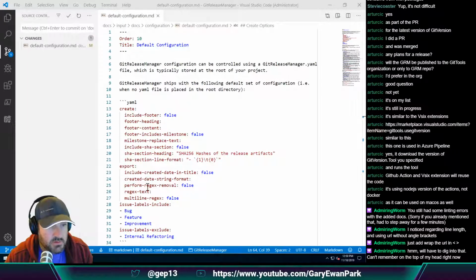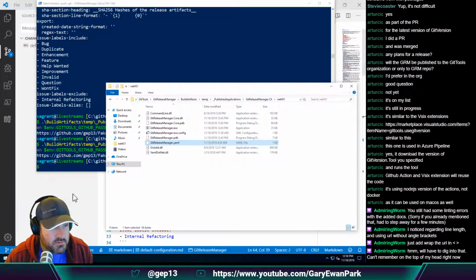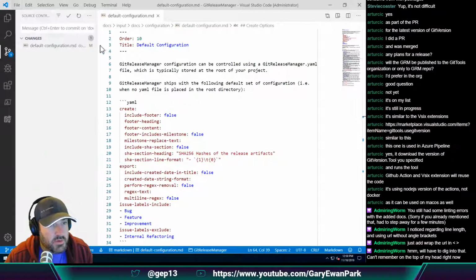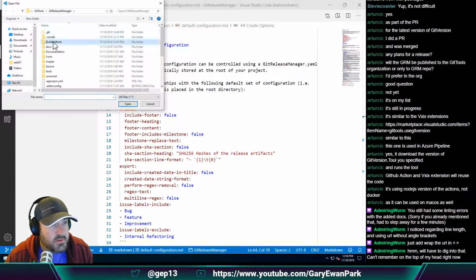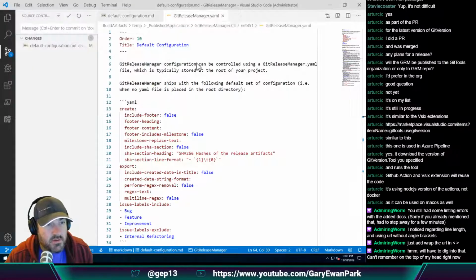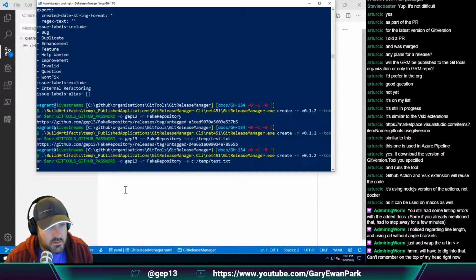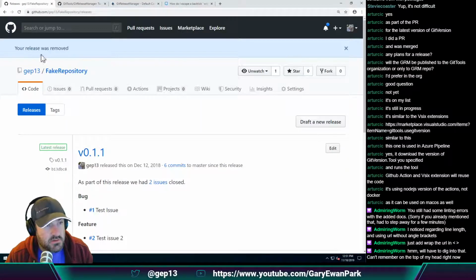I just want to edit the YAML file. File, open, build artifacts, temp, published applications, CLI, and then the YAML file. So that's that. Now if we run this again, it should hopefully generate it with the text in it.